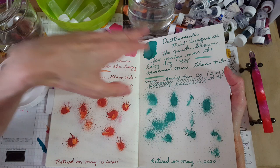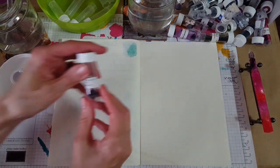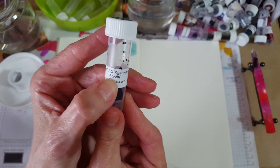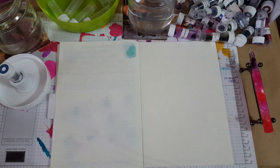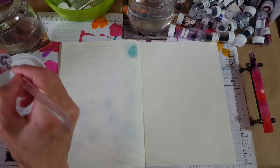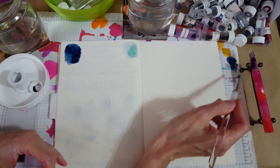Diamine Mint Turquoise — I really like that. Now, said Goulet Pen Company, or I needed to go back into my spreadsheet which has initials on who gave me samples. That one is just empty now, retired. Next we have another Kyoto Tag — Kyoto Odo... I know I've already reviewed this, so there's no sense — we're going to write it out and I'll show you, because this has been a lot of fun. It's nice because it's finally resulting in empty ink vials. This is what every ink addict needs: work your way through what you're already using, and then it frees up all that energy for the new ones.